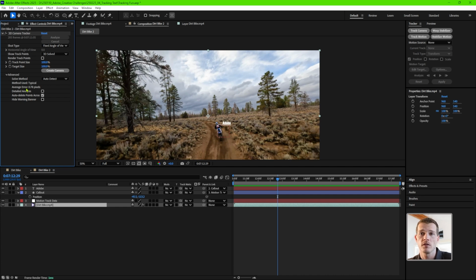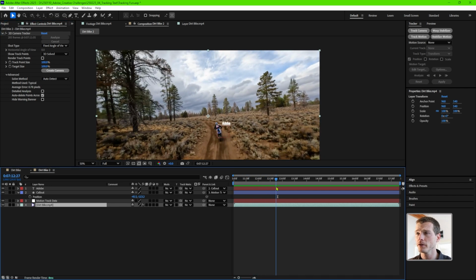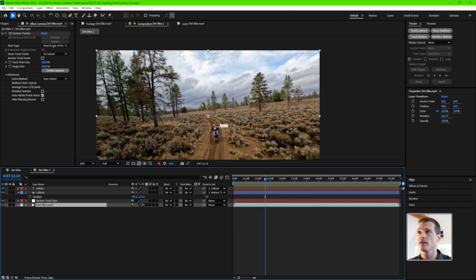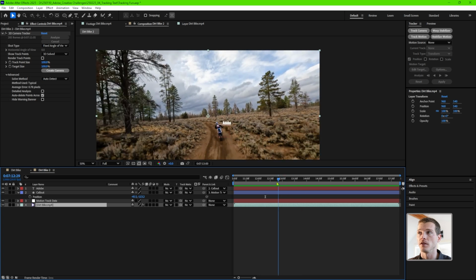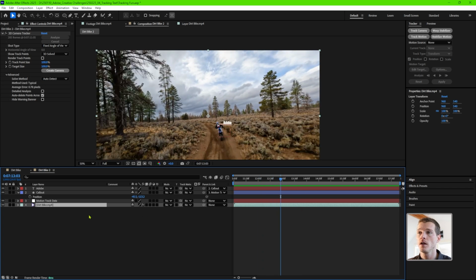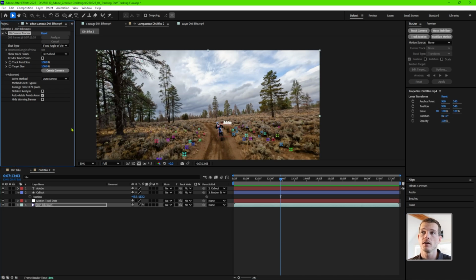If it's above 1 pixel, your track might not be doing so good, and then your text might not look like it's blending into the scene very well. So this is pretty good. We're having good results. And maybe we want the text to be kind of in this zone here, like he rides underneath the text in 3D space. So where did our points go? Well, we want to make sure to click on our layer and then click on the actual effect, and now we see our points again. And if you just select one of these points, you'll see kind of the direction it is angled.